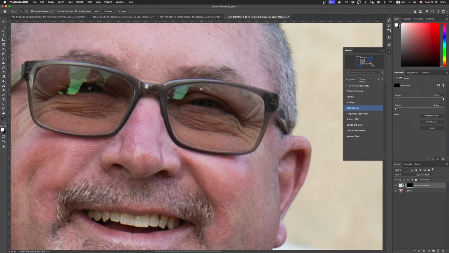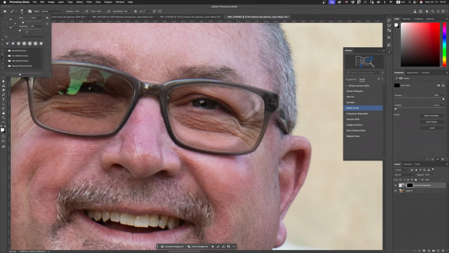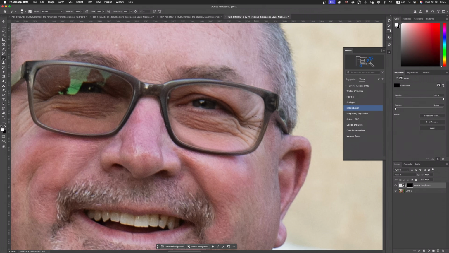And like I said before, we'll grab our paintbrush tool, make sure that it's set to white, and we're going to start painting on the black mask to reveal the underlying eyes. Look at that. This is just absolutely incredible, my friends. Just paint within the frame of the glasses, just like that. Now, you can, of course, go and adjust the hardness of your brush, so you can easily come along the edges over here and brush it in without it being too soft. There we go. Right up to the edges of the frame of the glasses, keeping it nice and neat.